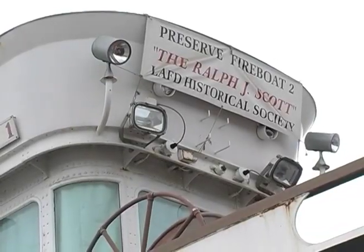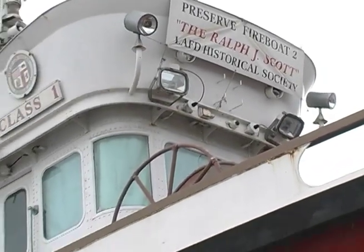And I really didn't know why I was saving all these things, but I realize now what a great thing it is to have them all. It records the whole history of this fireboat right from launching day to 2003 when they hauled it out, and beyond as we go ahead with our program to save this fireboat.